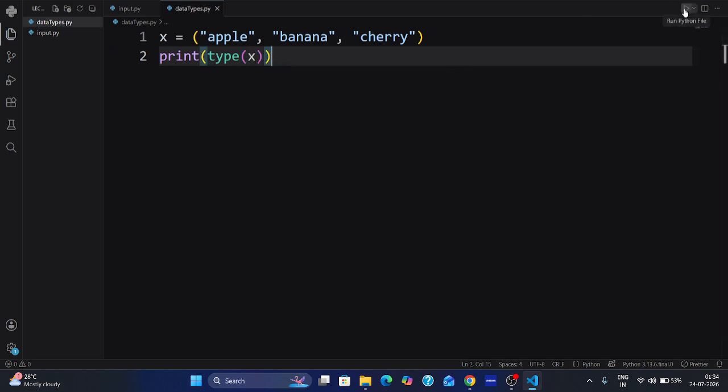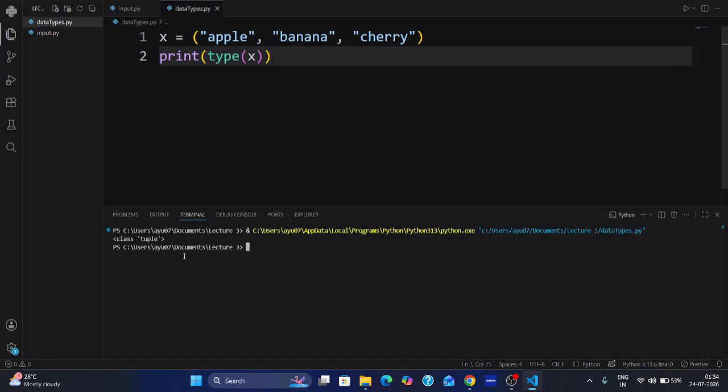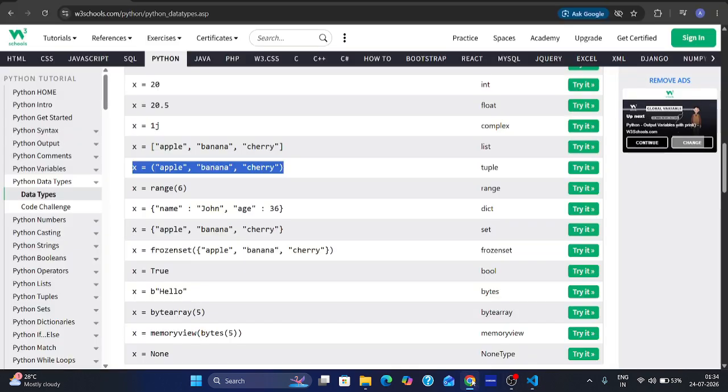Run this and you will get tuple. This is only for general information. In new videos about tuples, I will completely show how they work and what tuples are in detail.